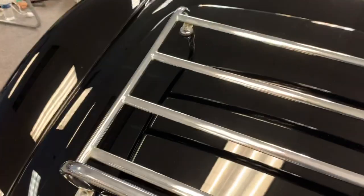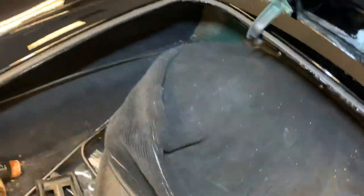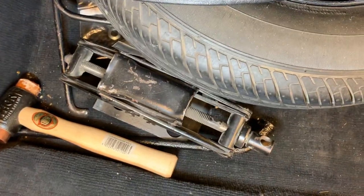Let me grab my flashlight. There wasn't complete repaint work done in the trunk. There's still some British Racing green leftover remnants. Somebody could stand to take the trunk apart and spend a day in here taping off and cleaning up and respraying these hinges, which didn't get painted, and then the side panels and the back panel. But that could be done without much effort. But at the end of the day, it's not done.